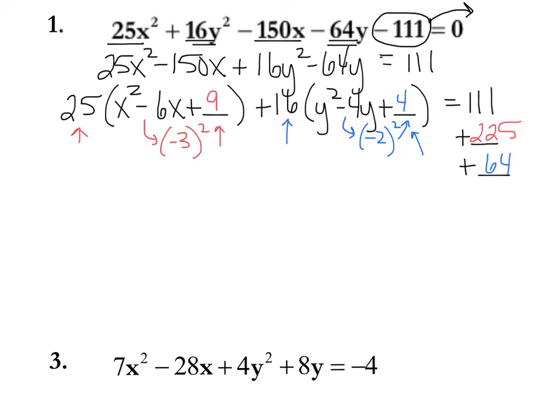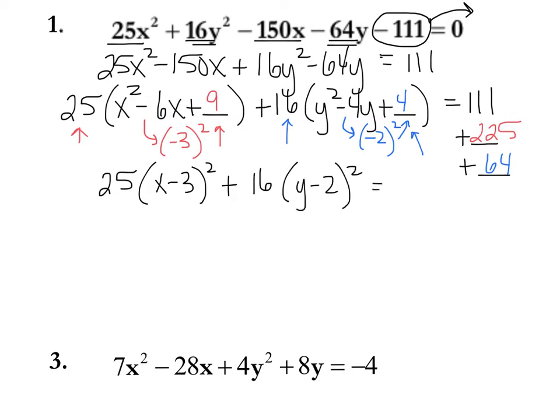So that's very similar to circles, except we actually factored out a coefficient from the x squared and the y squared. That's what forms the ellipse, actually. So I'm going to factor this. I'm going to keep the 25 in front, and that means I have x minus 3 squared. And I have 16 in front of the y's, and that's y minus 2 squared. Combining all of these like terms over here simplifies pretty nicely to 400.